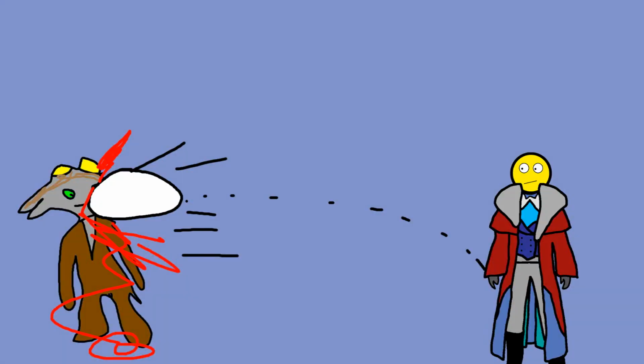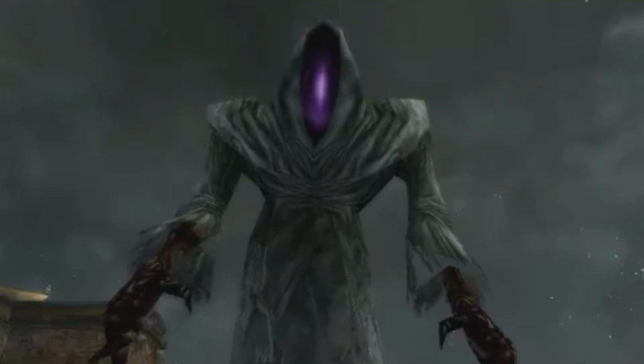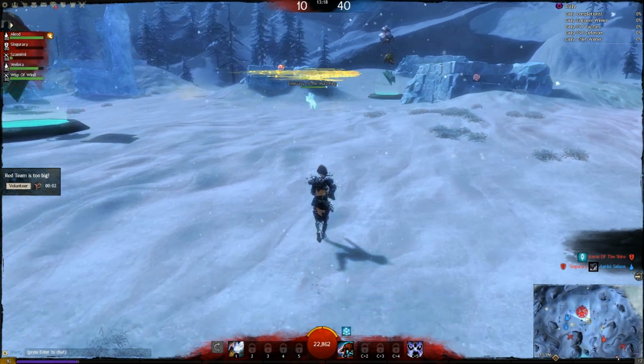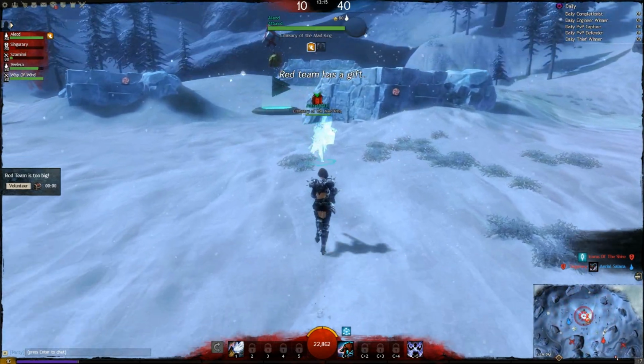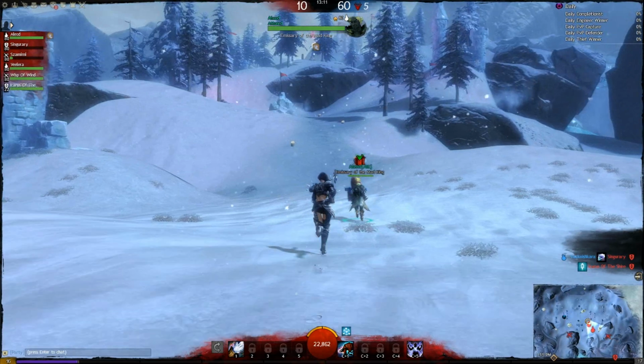And then you've got Snowball Mayhem. If you played Guild Wars 1 and remember the Dwayna versus Grenth snowball fight, you'll really like this activity. It's sort of the same thing where you're going around fighting an enemy team, trying to recover presents and bring them back to your base.